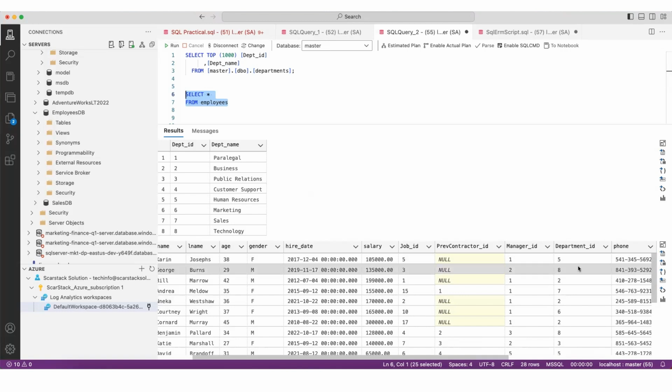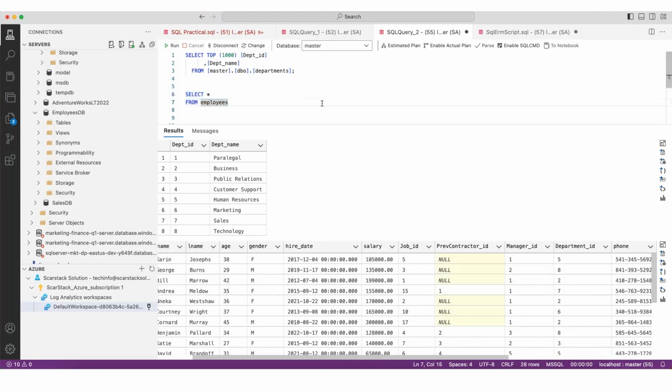Because even though I'm just referencing the department ID here, it lets me know when I'm looking at the employee table what department this employee belongs to. I can then write a query that will let me know the actual department name. Because if this was a big organization, I might not even know the department name. All I'm just seeing are IDs.